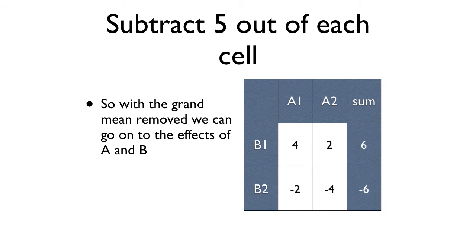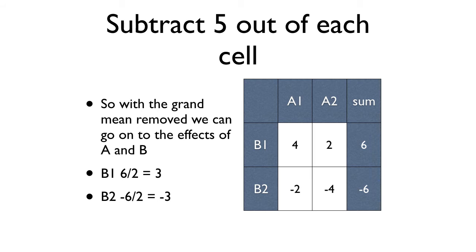Okay. So what I'm going to do now is I'm going to sum across A. So 4 and 2, and negative 2, and negative 4. So the average for B1 is 3, and the average for B2 is negative 3. Hey, look, the B effects sum to 0. And while I did make up these numbers, the only thing I did here was make sure I didn't have fractions. But you should be able to see that it would just work this way.